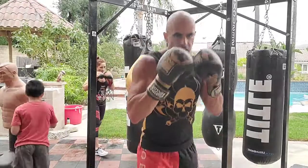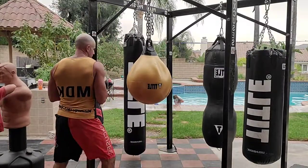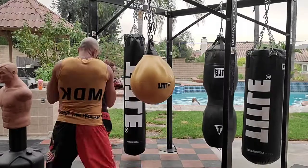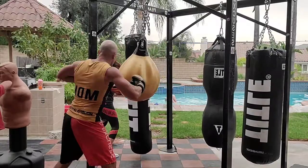Hands up. Bounce. What's up, JJ? JJ kicking some ass with us. Three, elbow. Don't forget. Four, left elbow, three, right elbow. Let it flow. Look at that flow. Boom, boom, boom, boom. Four, left elbow, three, right elbow.